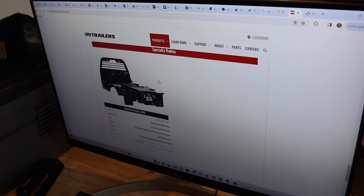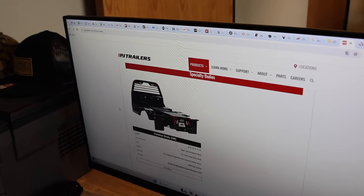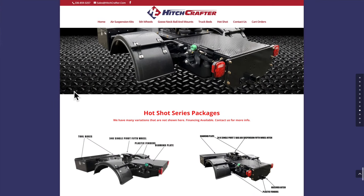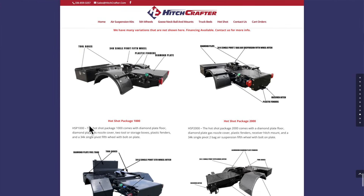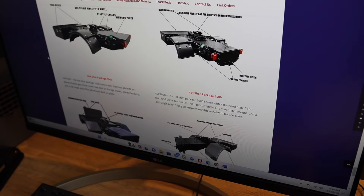This one is nice because it does come with a headache rack with DOT lighting — extra protection for the passengers. Hitchcrafters is another popular one; theirs doesn't have the headache rack and will be a little bit cheaper, but it does have different fifth-wheel options. Trevor's favorite is the PJ with the headache rack — it's more complete, looks cleaner, and is easier to install. It seems like it's going to be more reliable since it's easier to install.